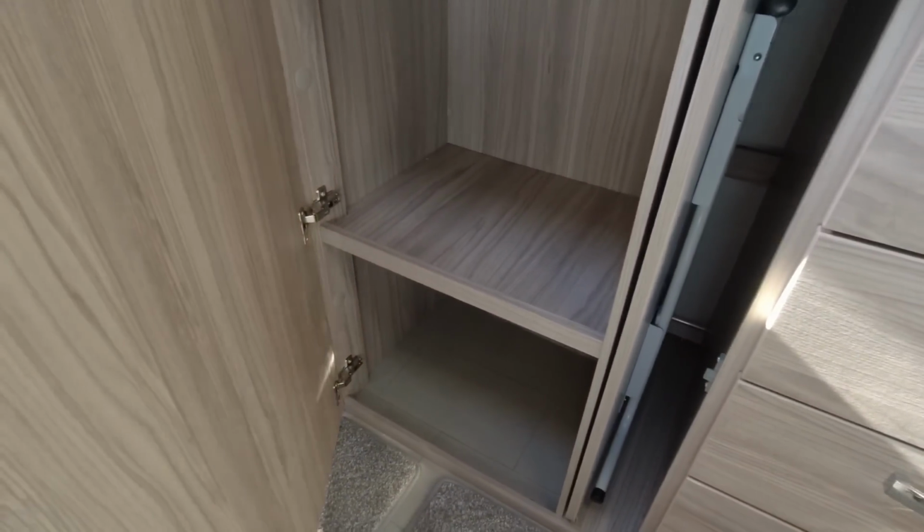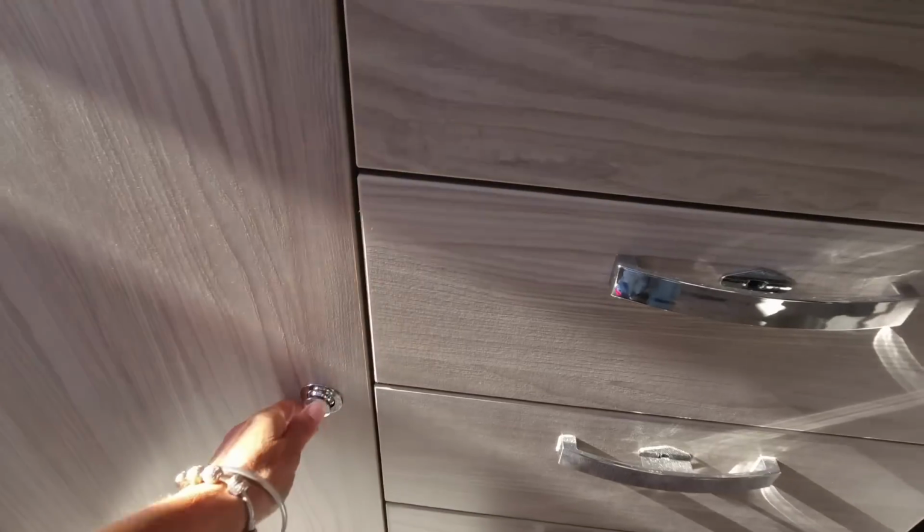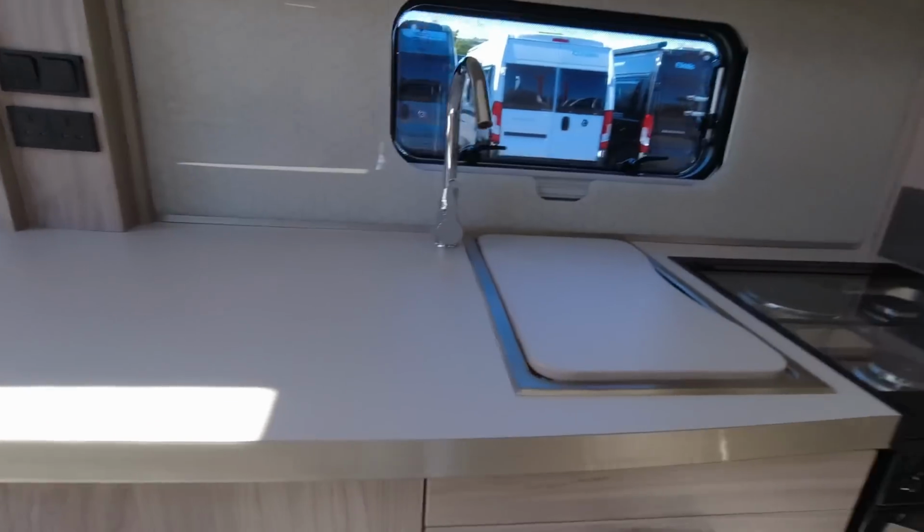Do you know what? I'd really like to see something that pulled out there, because I don't know the prices of these, but they're not going to be cheap. I can promise you that. And I would just like a bit more of a wow maybe in the kitchen for me, and a nice pull-out tray drawer, sort of like the basket type. That would have nailed it for me. So yeah, but let's carry on.